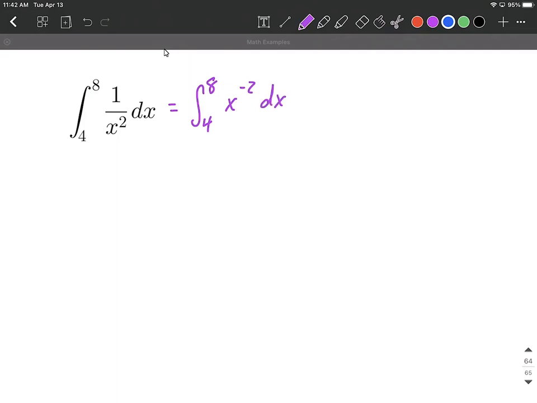This helps because we can simply use our power rule from here to integrate. We're going to go x raised to the negative first power. We increase that exponent by 1, so negative 2 plus 1 makes negative 1, and then we divide by that new exponent. In this case it's 1 divided by negative 1, and that'll be evaluated between 4 and 8.